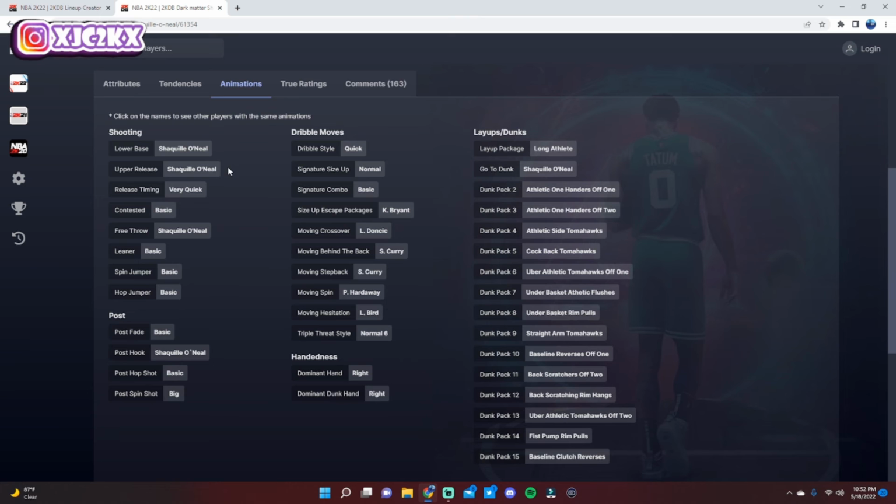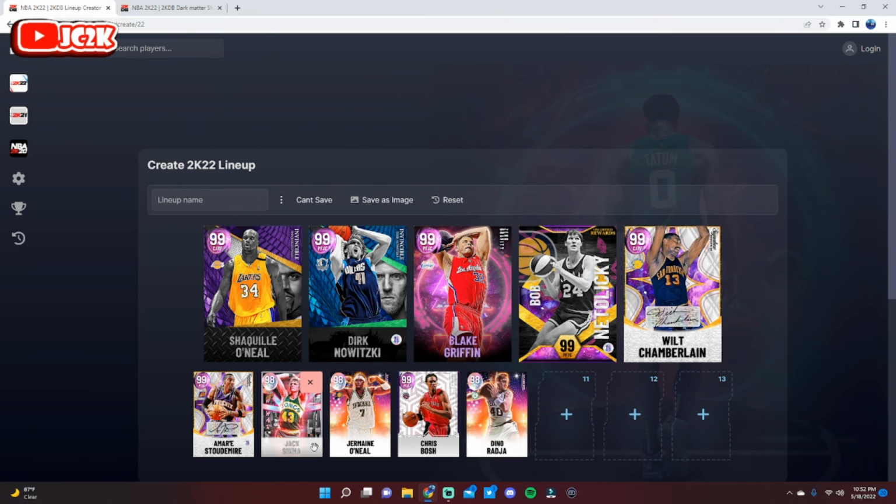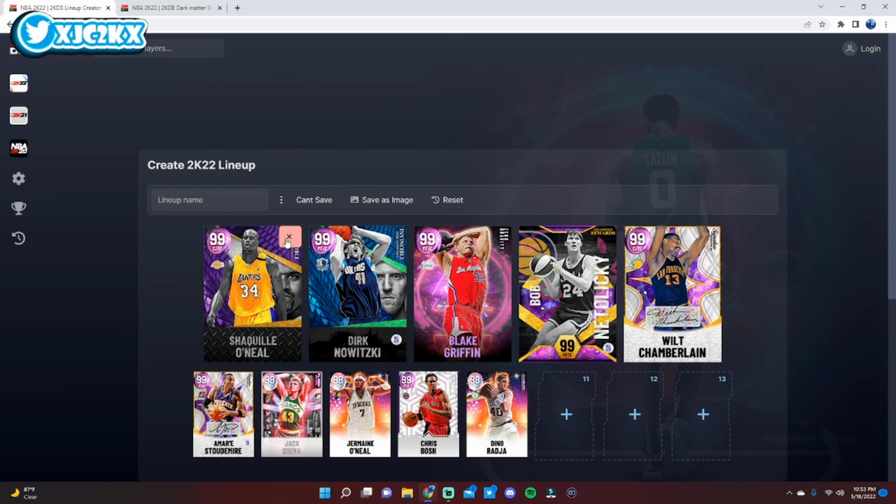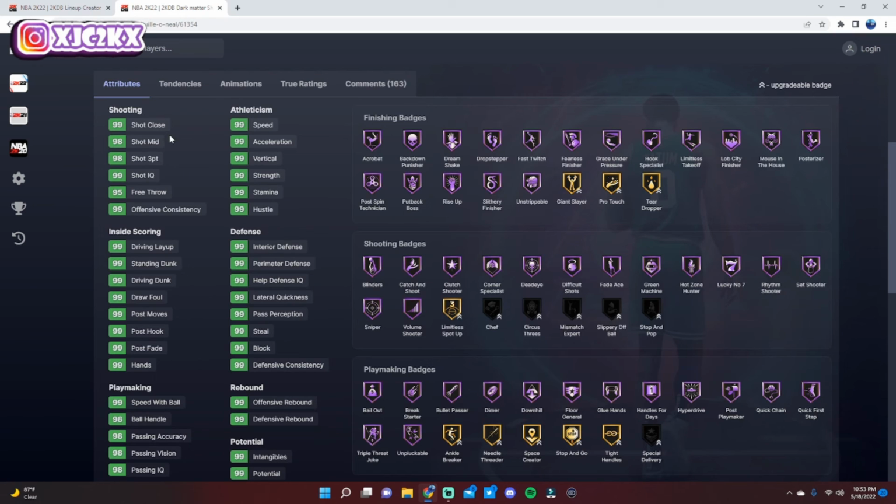Shaq's release on very quick is my biggest complaint with the card, and while I will say I still think he's the best power forward in the game because of how versatile he is, his playmaking ability as well with the quick dribble style and the Kobe size up, and the elite all-around badges as well as elite size. His jumper is right there with Wilt's as debatably the worst jumper on this list. So that's one thing to keep in mind with this card, is as good as he is, even with his jumper on very quick, his jumper is not great, and that does hold the card back a tiny bit, and that's why for me, I don't think he's worth getting.